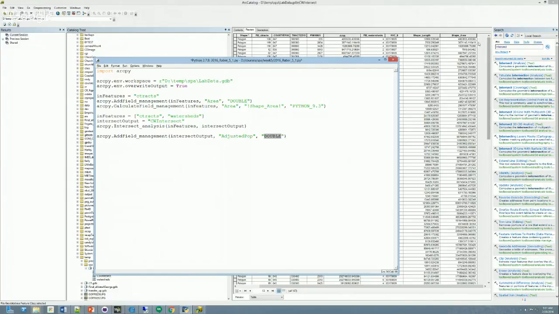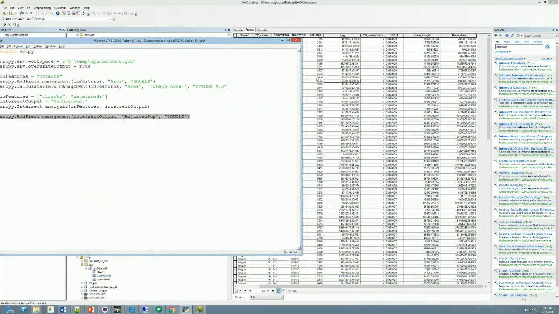Okay. So we're going to add a new field that's going to have the prorated population value. In other words, what we're going to do is take the new shape area, divided by the area, which will give us the percent of area that's in that watershed, and then we'll multiply that by the population value to get a number that represents the fraction of that census tract's population that lives within that watershed.